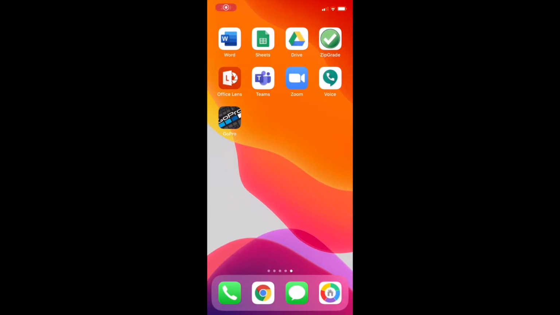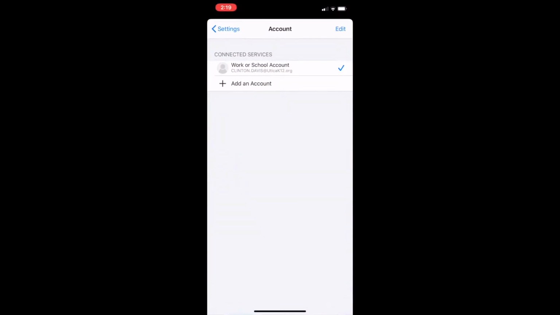All right, so I want to talk about an app that I think is pretty useful for your phone, and then also at the same time talk about submitting assignments. So, one app that I think is pretty awesome, and since we're already in Office 365, school district or whatever, is the Microsoft Office Lens app. Okay, so it's right here, Office Lens. So you need to log in with your school credentials.